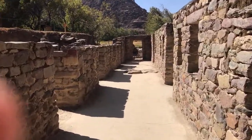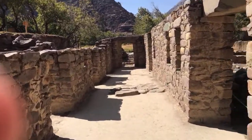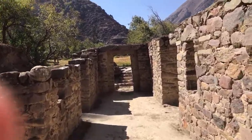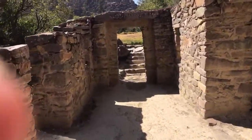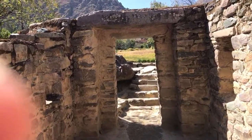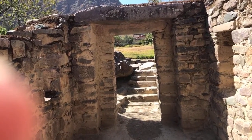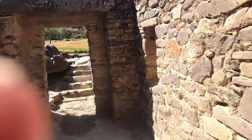So this is all, of course, Inca period construction. Made of the local stone and also recycled granite from the megalithic constructions. And this door shape was adopted by the Inca. They didn't invent it. The megalithic places have the same trapezoid shape. So the Inca probably found this shape pleasing and decided to utilize it.